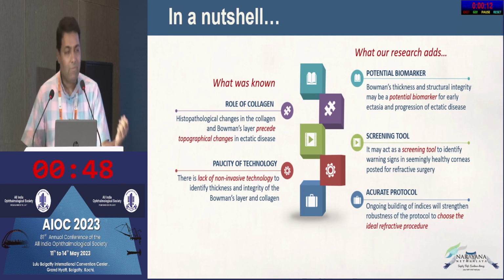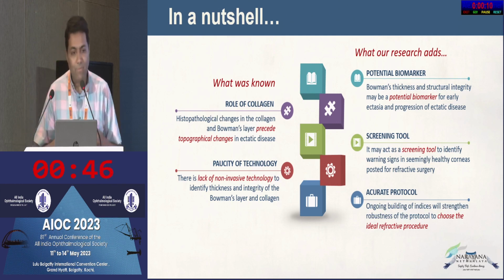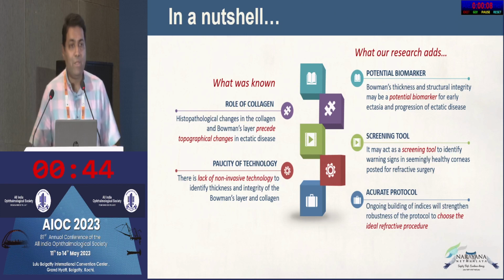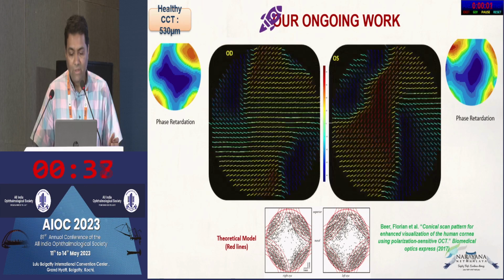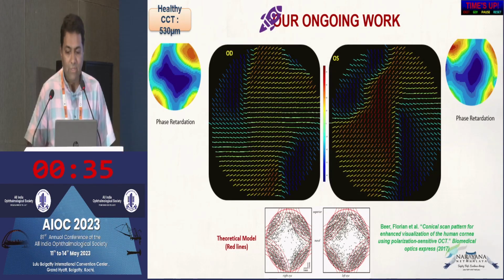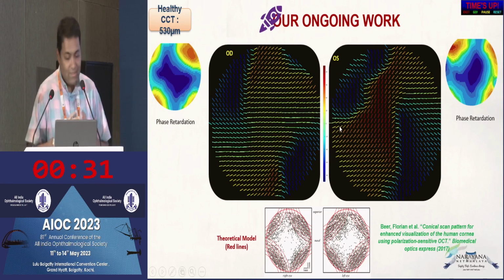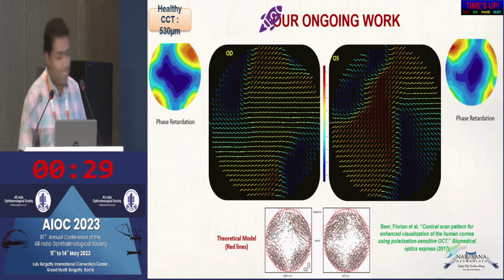And we are working with 2 companies, and a lot of OCT companies are interested because this will be the way they would look at the next version of OCTs. And this is the fibril orientation. Now, this is a software we built which looks at the complete fibrils as seen from the corneal plane. Thank you.